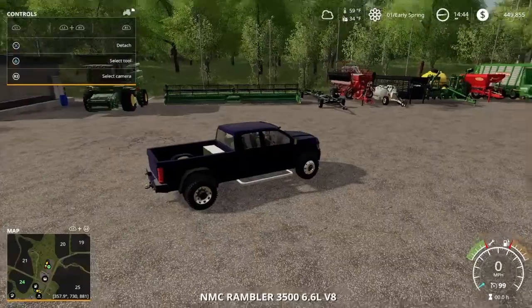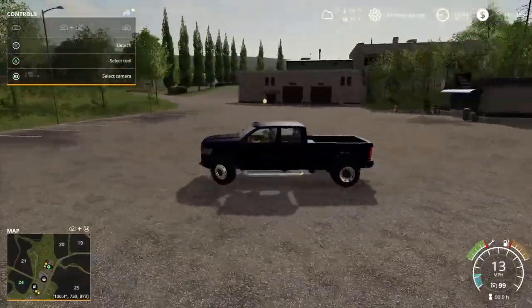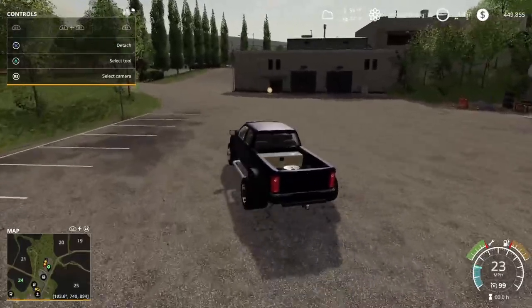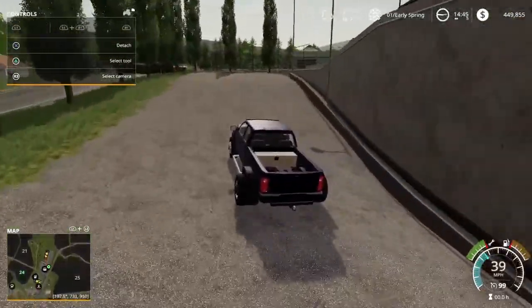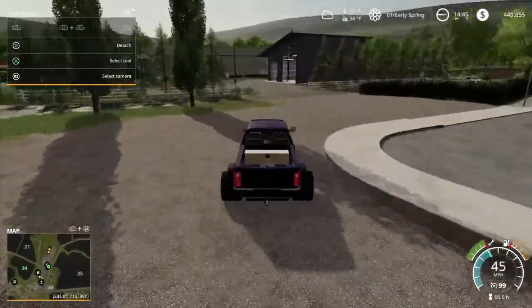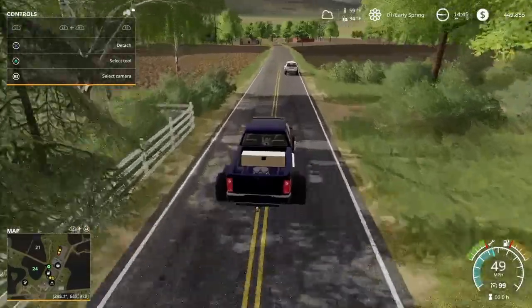So let's head down to the house and show you my house I got. These rims look really good on this truck too, by the way. I like it. So we're gonna drive up here, and there it is already. See, we're right across the street from the store, so it's pretty convenient.